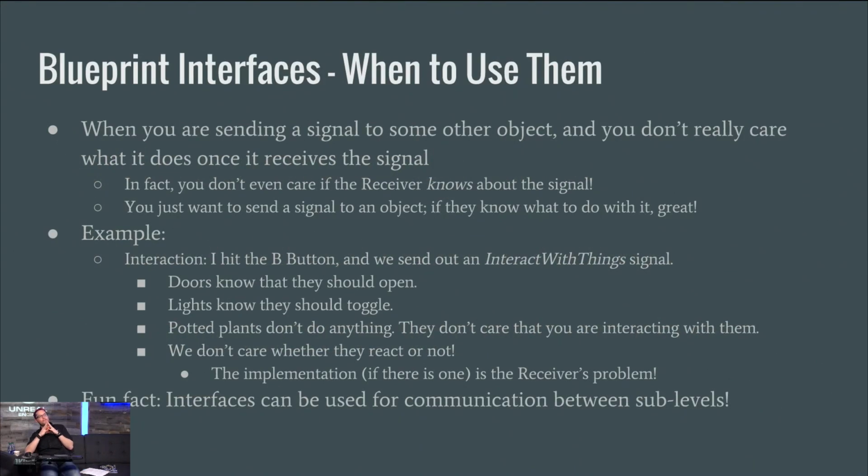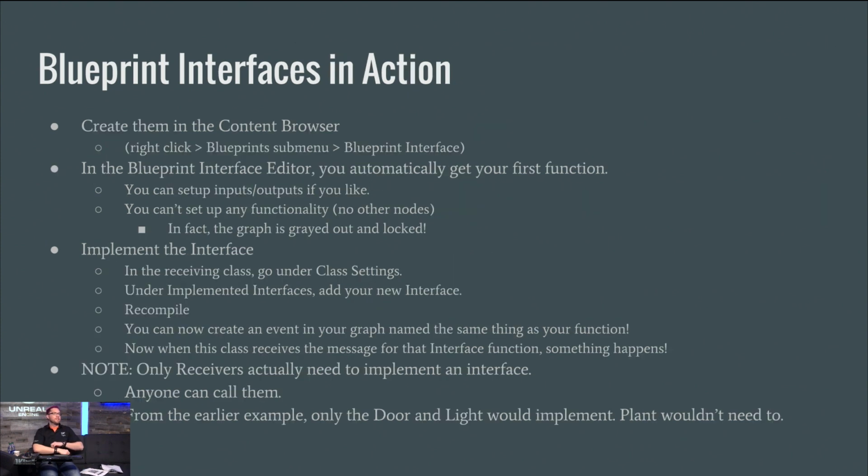So a quick fun fact. Interfaces can be used for communication between sublevels, which I will really quickly show off once we get to our actual demo, because there's a lot of folks who ask about communicating with level blueprints. You can totally do it. You're just probably not going to do it so much with the persistent level. As a matter of fact, just to kind of plant this seed in the back of your head, if using level blueprint is something you really want, you're going to have a much easier life if you make a sub-level, even if that sub-level only exists to hold level blueprint and anything that would need to communicate with said level blueprint.